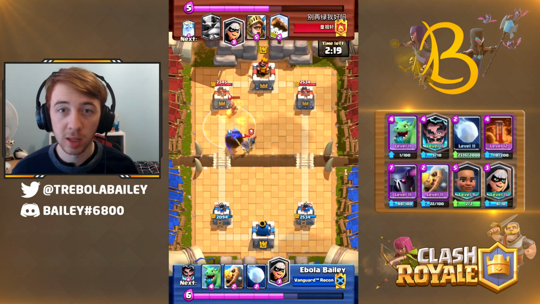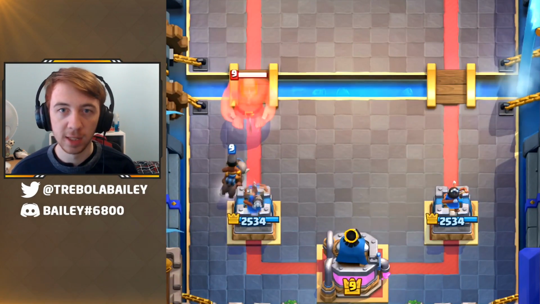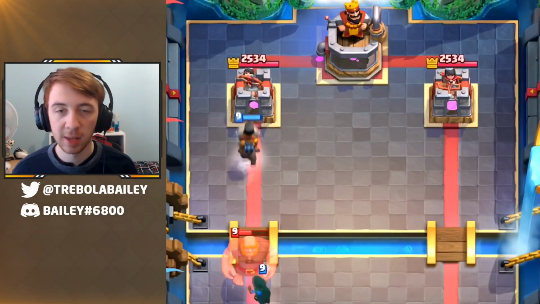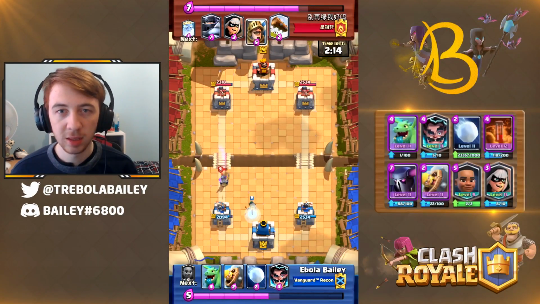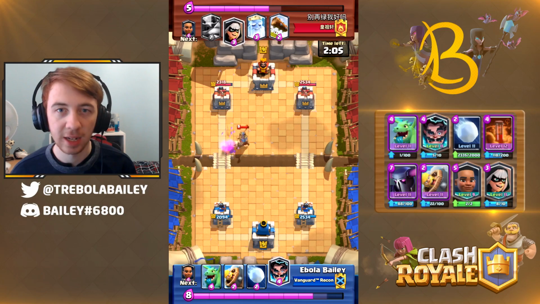So first is a pretty modern style deck that we're putting on screen. It's Pekka Ram Rider. So this deck is extremely defensive. It relies on the Ram Rider and the Pekka to do defending against most win conditions, and then has another semi-win condition in the Bandit to get towers. It doesn't cycle too well because a lot of the troops are pretty costly, and it focuses on using Pekkas and Ram Riders alternatively on defense to actually not take damage.